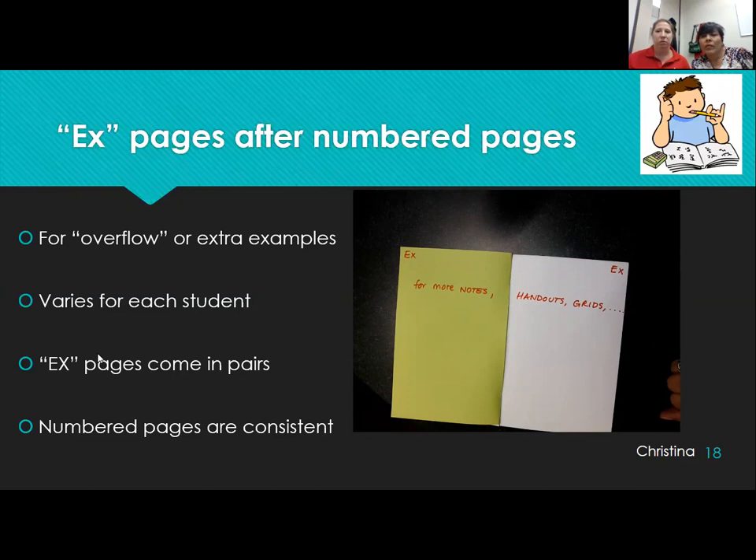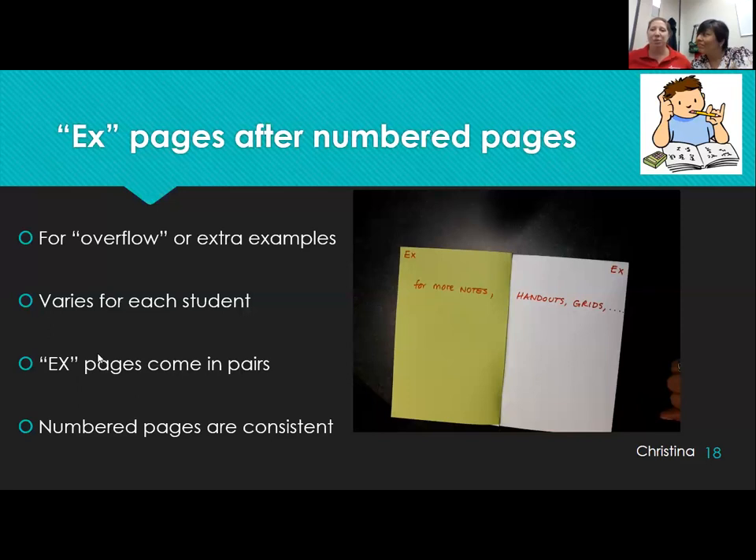For me, the first new day topic has the review and reflect, then an even page of notes, and we turn the page together, still numbering those two pages. I tell students: if you're writing big or left a lot of space, go ahead and go to the next page — call those EX pages — so our numbering will still be consistent as a class. If they needed more room, they can add on. The biggest thing students have a hard time with is that EX pages come in pairs. If you do one EX page you actually have a pair. They don't like the blank page — they have to take a deep breath and be okay with it.